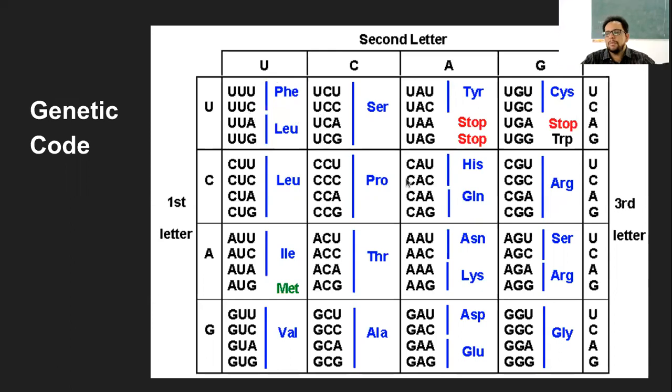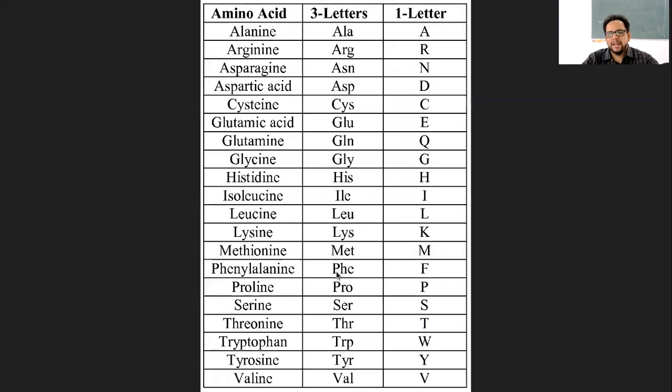And then you have to remember which amino acid codes for which codon, or rather which codon codes for which amino acid, the other way. So these are different what we call as codons or genetic codes for the amino acids. There are short forms which are being used for this amino acid. This also you need to remember. Like this is again relatively very easy.